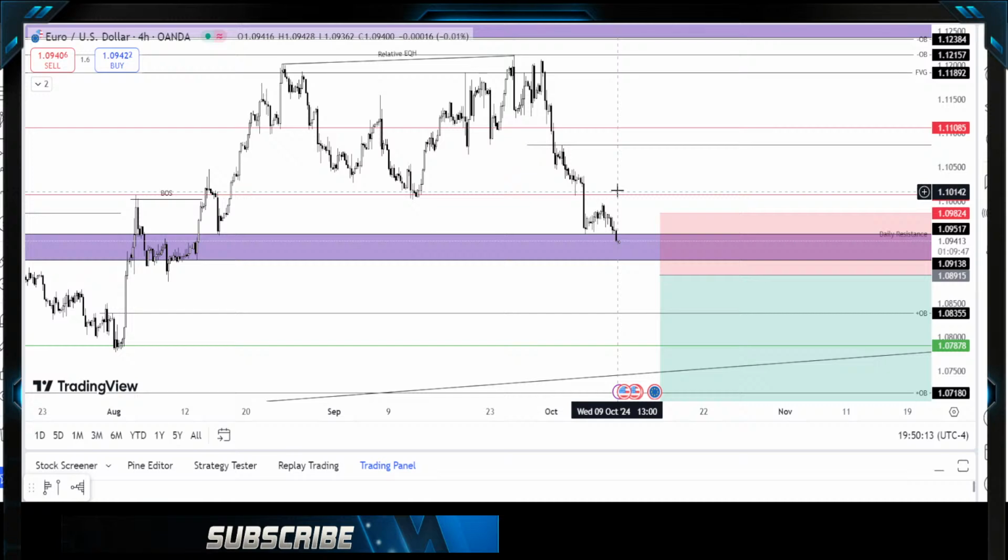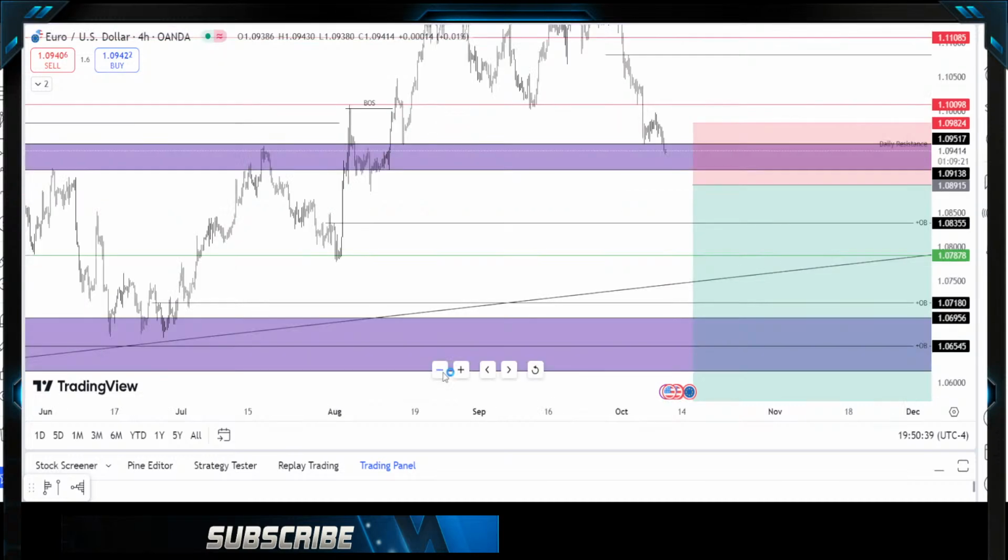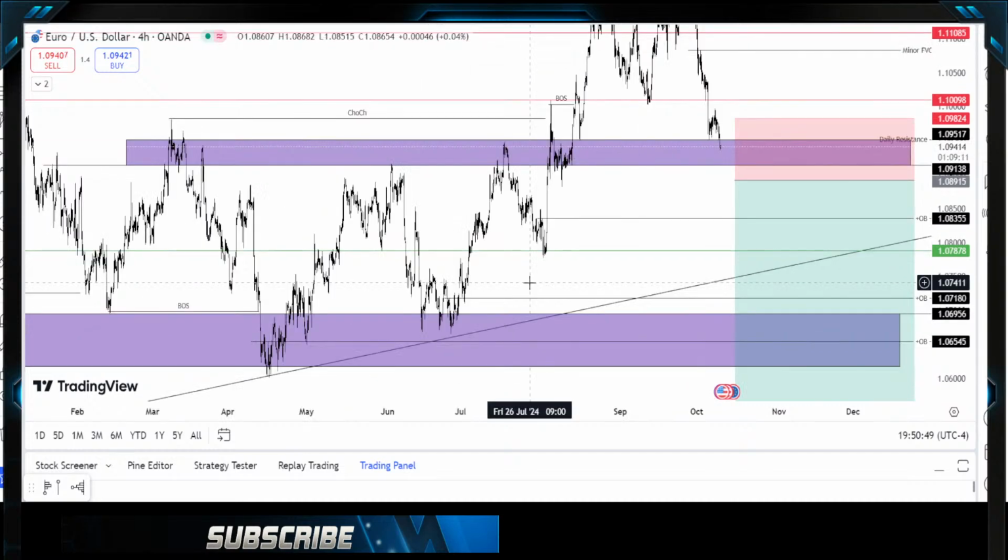So there's just two ways you can see it. It might come to this zone and drive it to the upside, but we are relying solely on the daily time frame to make our thesis. We need closures of the daily time frame to make our thesis. So you can use that information and the correlations to get your daily bias and make some money.